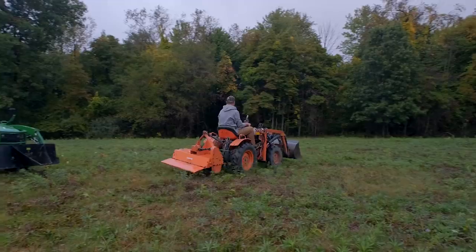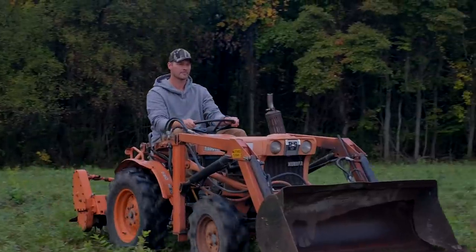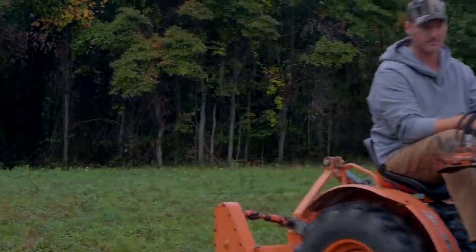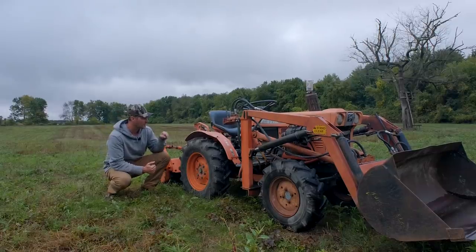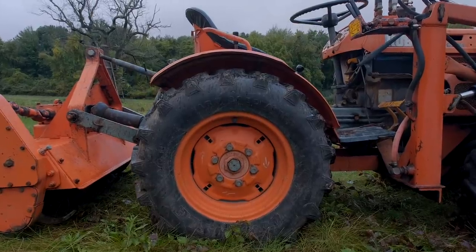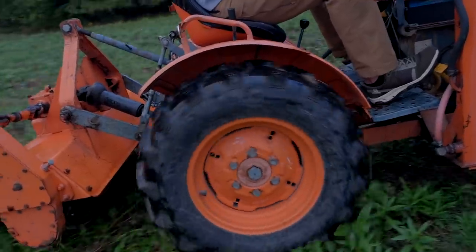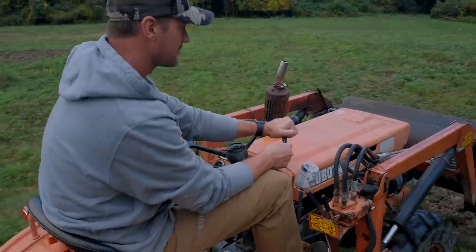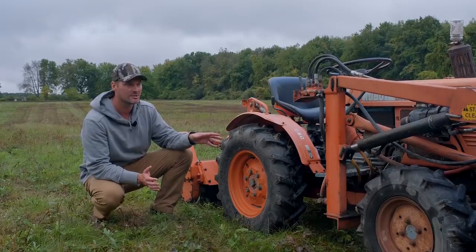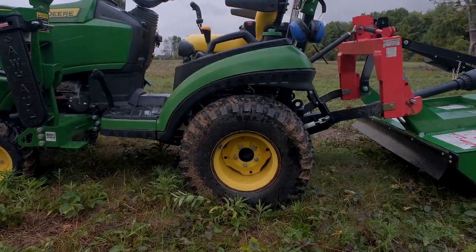There is actually a hydrostatic variant of the Kubota B7100 that debuted in the late 70s, but hydro machines really didn't gain mass popularity until the mid to late 90s. A couple of things I like about this older Kubota are the bigger tires — I really wish there was an option to put bigger tires on the subcompacts. The little bit of time I've put on this tractor, it just feels almost like a little bulldozer — it's a lighter machine, smaller, but it feels like it could go through anything.